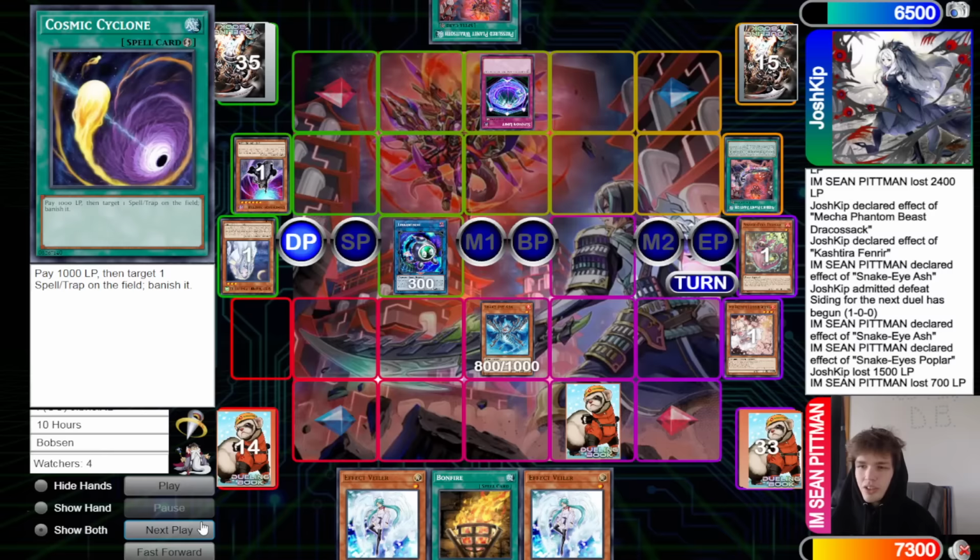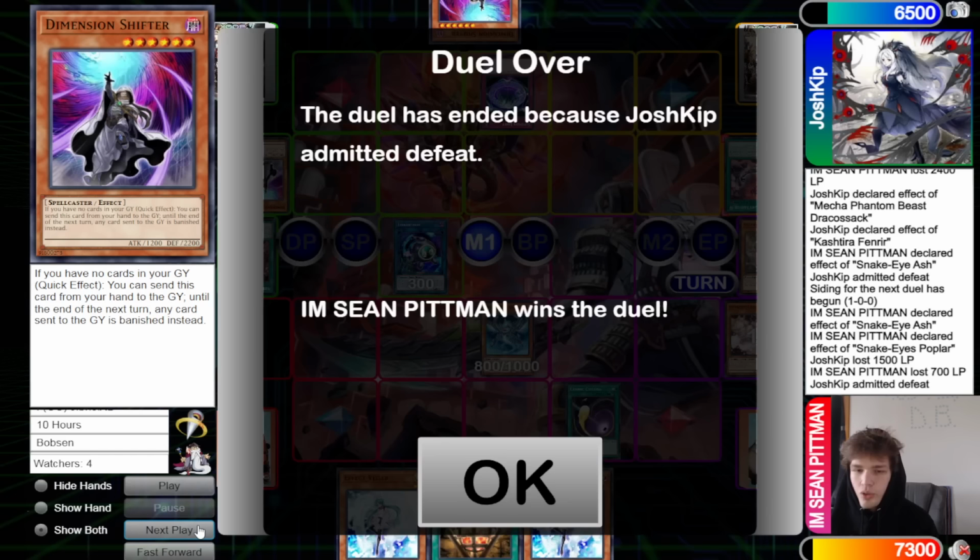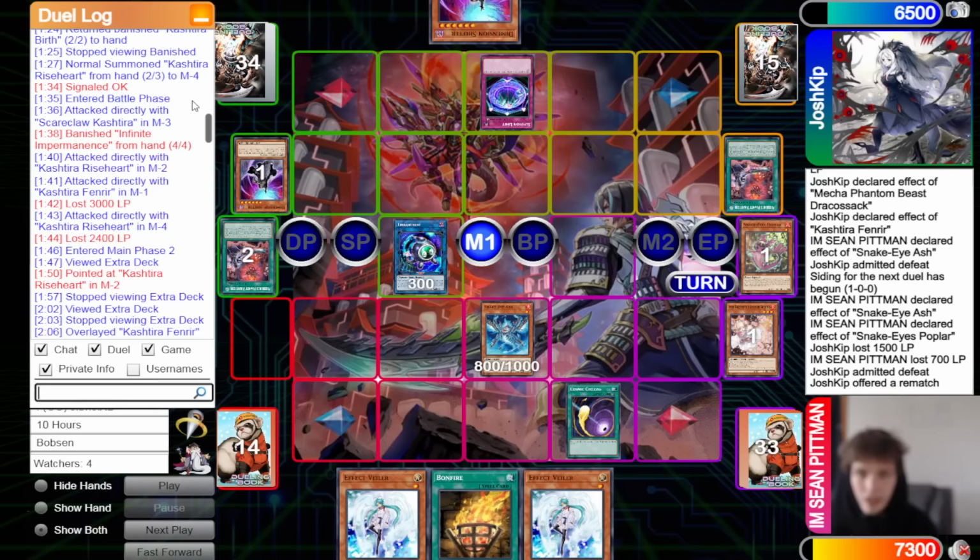They draw Shifter. So now activate Pressured Planet. They Cosmic the Pressured Planet. They admit defeat. Oh my gosh, how fast was that? That was a 5-minute loss.